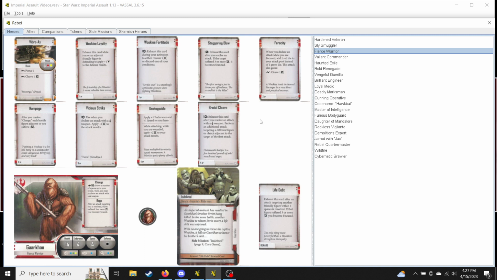Finally, we got a Brutal Cleave. Exhaust this card and spend a strain after you resolve an attack with a melee weapon. Perform an additional attack targeting a different figure or object adjacent to the target of the first attack. So, except for the 1 strain, this is essentially a free second melee attack, though it does have to target a different figure or object, and it has to be adjacent to the target of the first attack. But the thing about Imperial figures is that there are quite a lot of them, so odds are you will get adjacent enemies quite often.